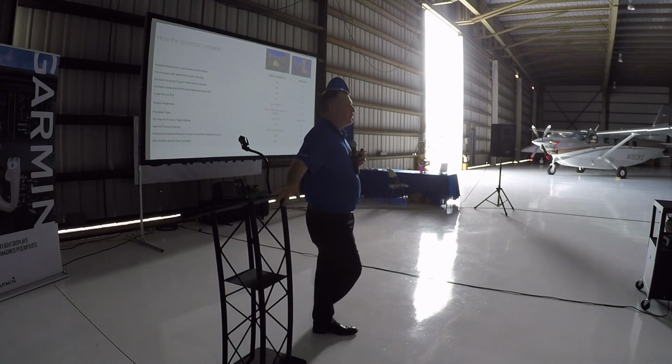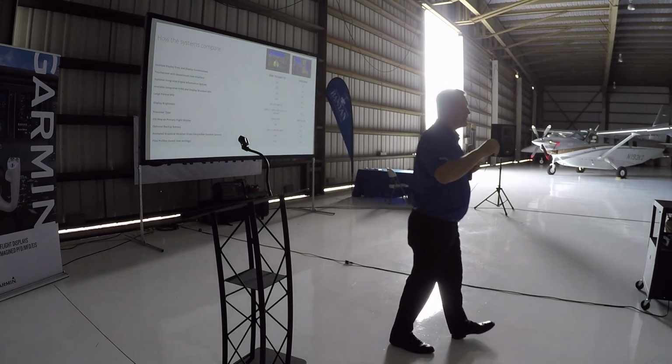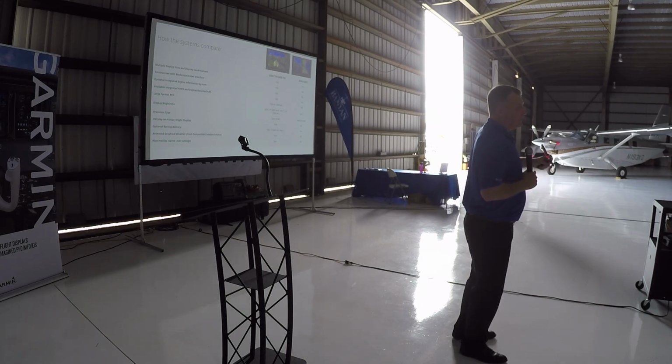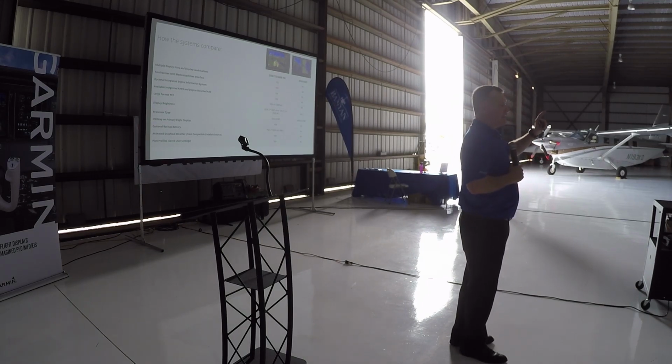Now, the backup battery, we've had a lot of requests for that. The current Garmin backup battery, the GBB54, the requirement for a backup battery is it has to be able to power the display for 30 minutes. Our backup battery can power the 7-inch display for 30 minutes, but it doesn't have enough juice to power the 10-inch display for 30 minutes. So if you want that backup battery, you can do that on the 7-inch only.